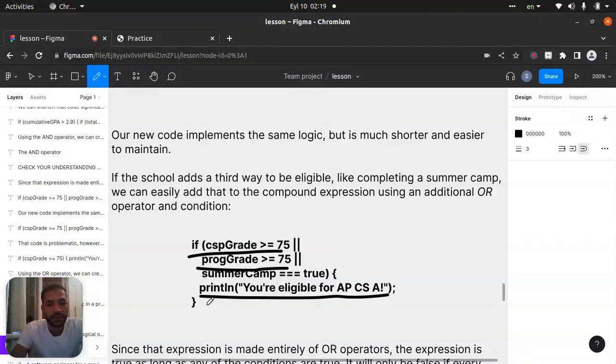Do the same println again, I mean console.log, and again if summer camp, then do the same job. But this console.log is enough, and we don't need to write a lot of code like that. We can just put these here to do the same job in an easier way, okay?